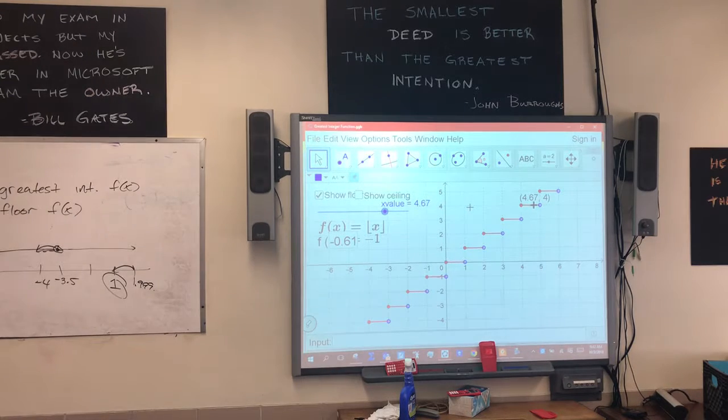So if I had like 3.9999999999999, it's going to return 3. When I have 4, it's going to return 4. So I can never, ever put in the same input value and get 2 outputs that are different. So this thing passes the vertical line test everywhere, okay? Even though it looks like we got a lot of points that are overlapping, there's an open dot here and a closed dot there, so it does pass the vertical line test there. So that is what we call the floor function, okay?